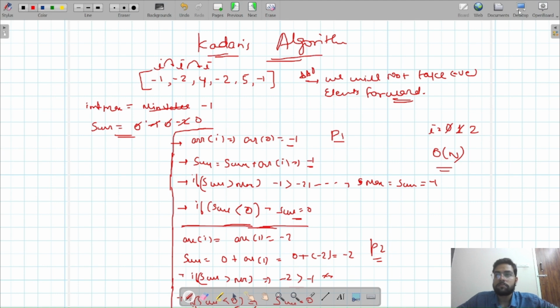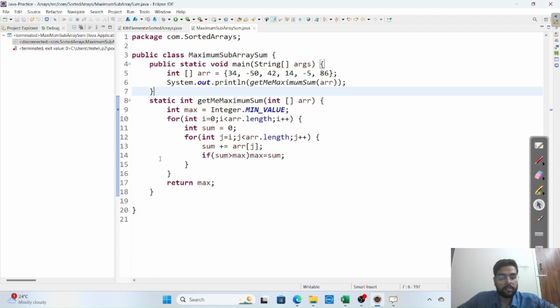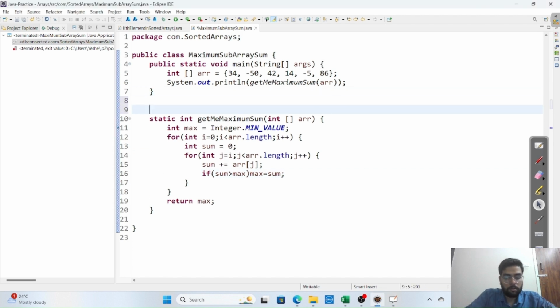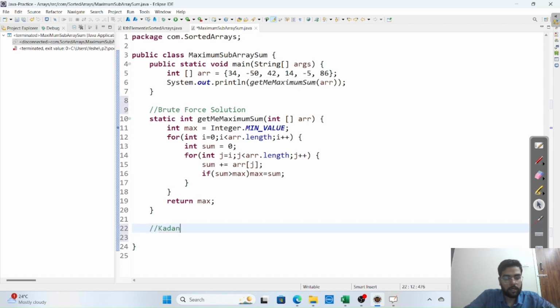So let me open my Eclipse. Okay, desktop. So this is the brute force solution. Now Kadane algorithm solution.